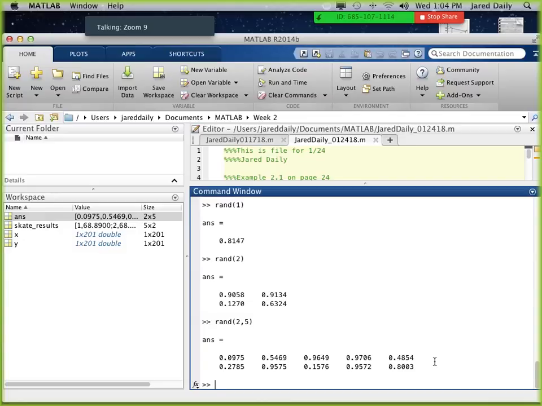And each one of these is a unique random number. So here's another one, another function, randn.